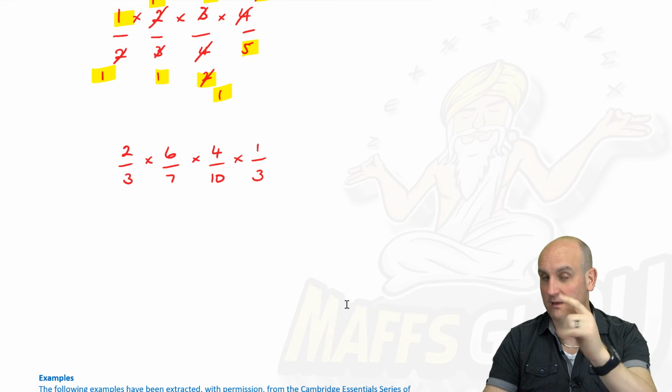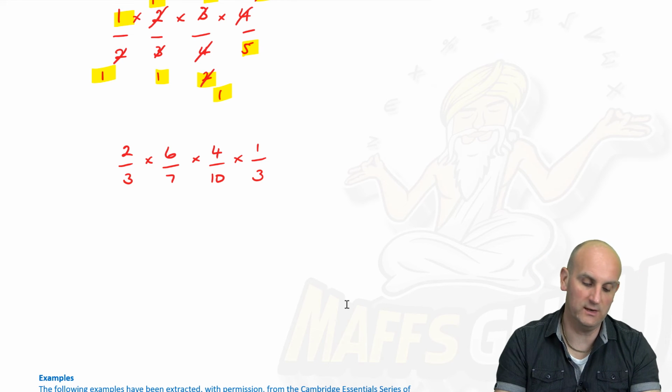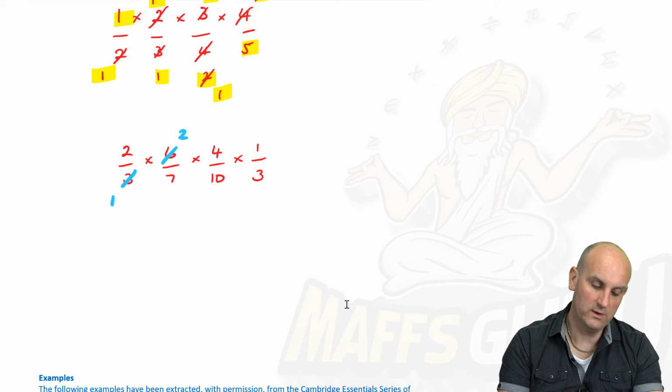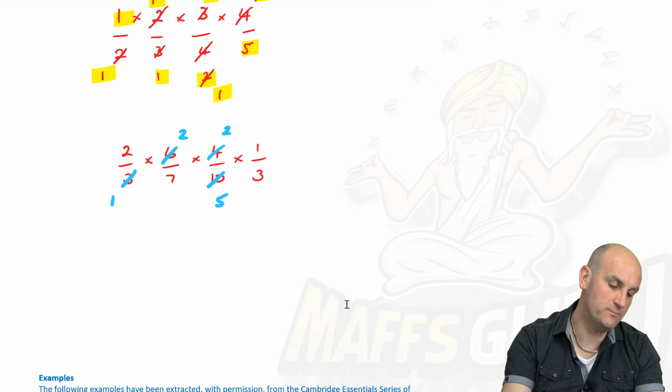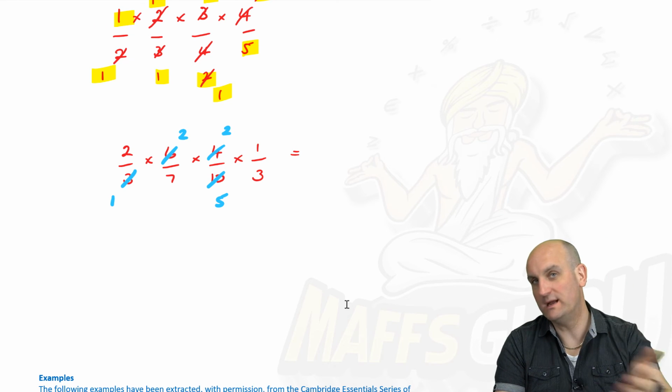Are they all multiplied together? Yes. So the tops and the bottoms I can cancel as I wish. So let's see. 3s go into there once, 3s go into there twice. What else have I got? 2s go into there twice, 2s go into there 5 times. Anything else? Can I cancel top and bottom? Nope. And so, ladies and gentlemen, I now know that I've done all my cancelling down at the start.